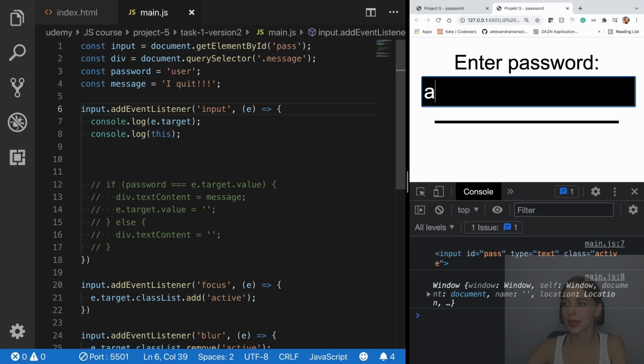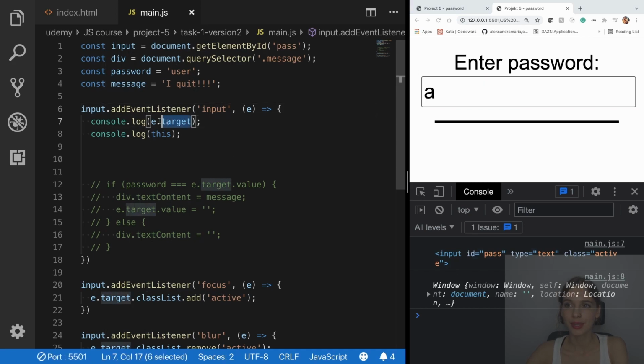I'm going to enter A. Now the first console log, target, that is our input, is pointing at the input, but the context of this has changed. So this on line 8, when we changed the function from the anonymous to an arrow function, is now pointing at a window. So the context has changed.